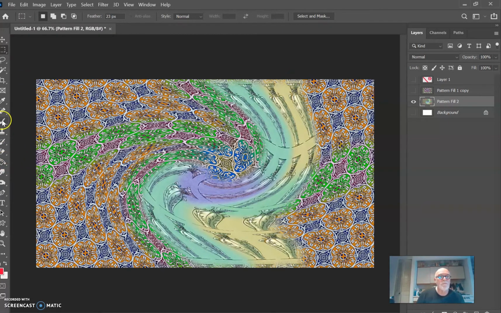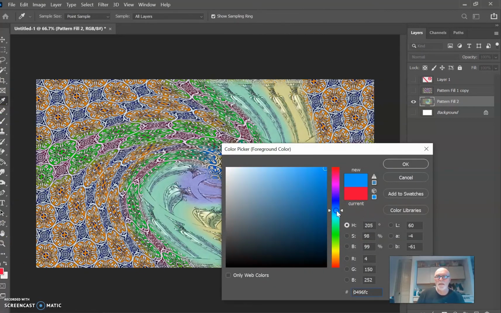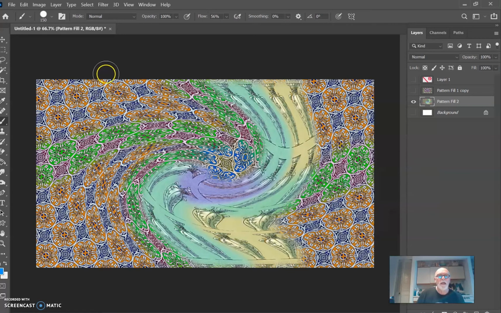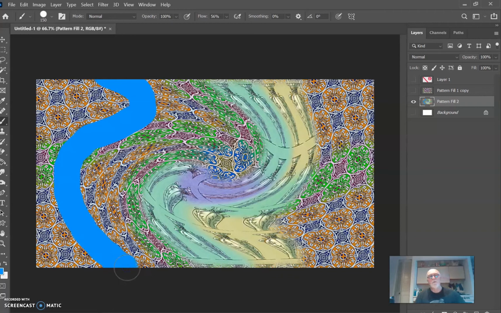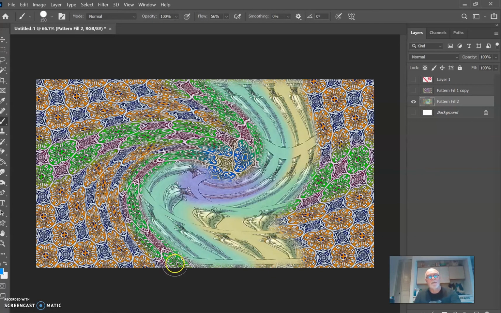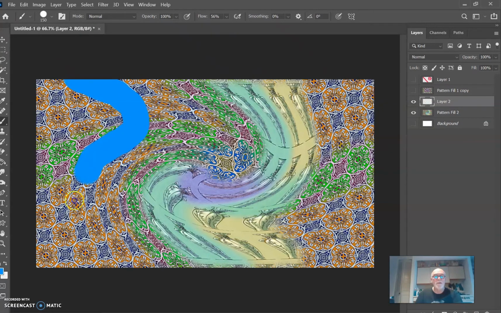Now let me get my paintbrush. And I'm going to choose a different color this time. And I still have a pretty thick line. Oh, I put it right on there. That was a mistake. So let me hit undo, Control Z. And I'm going to get an empty layer just above it. And now I'm going to do that line.